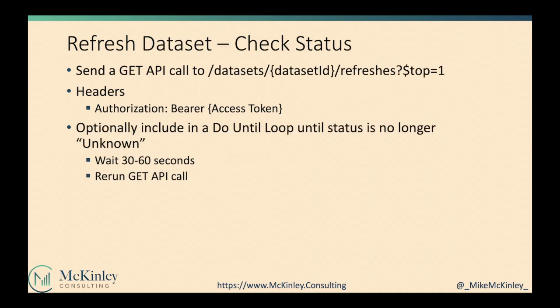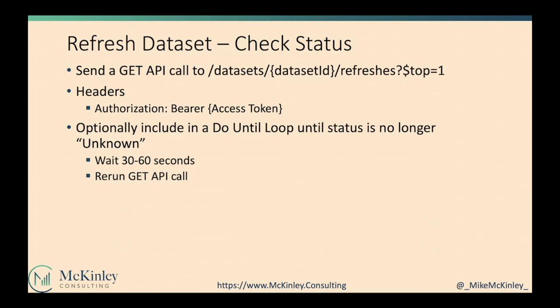So what you can do is send a GET call to the same URL. You would add the parameter $top=1 to the end of the URL. You can leave that off and it would give you the last N number of refreshes, but if you say $top=1, that would give you the most recent refresh, so the one that is still ongoing, unless it finished very, very quickly.